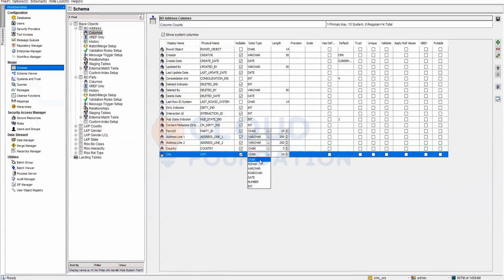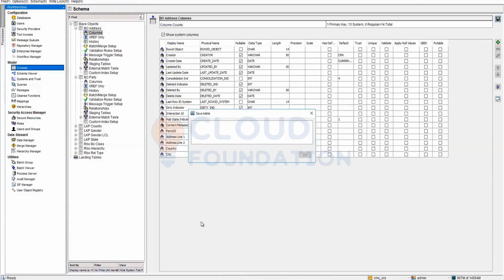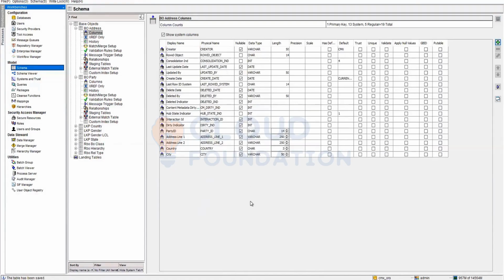In this one, I still need to check what is the unique attribute over here. Let's say we have created this one.